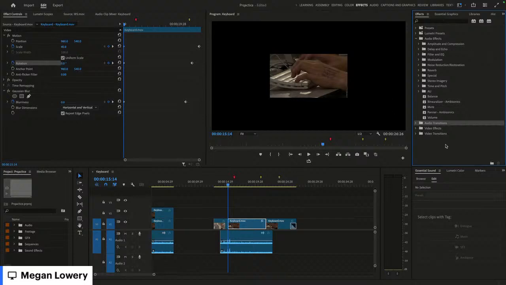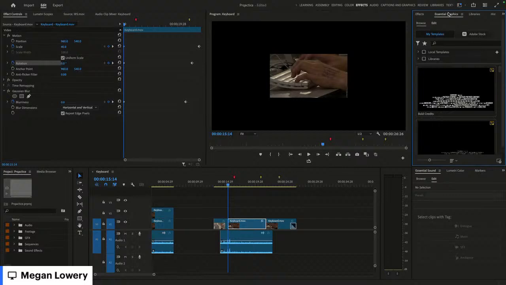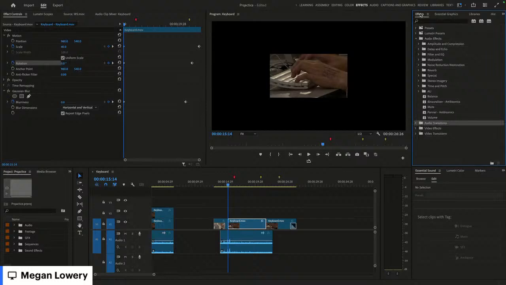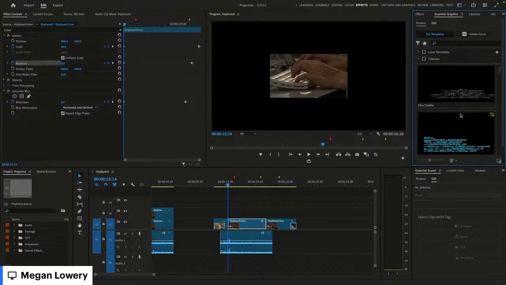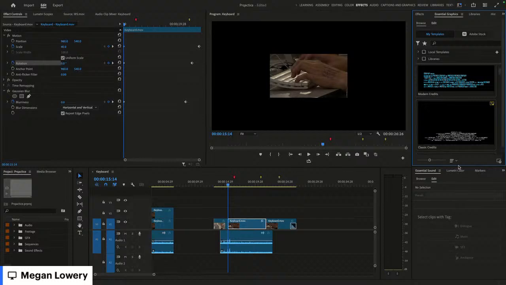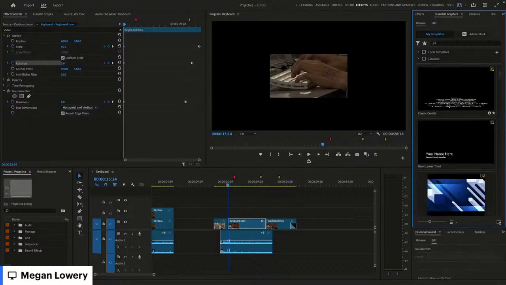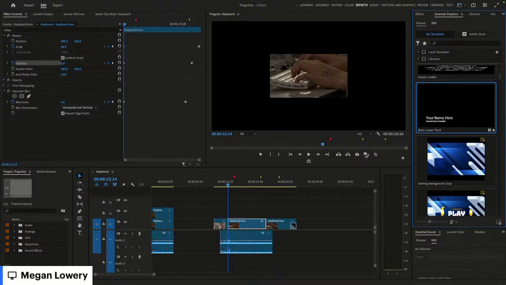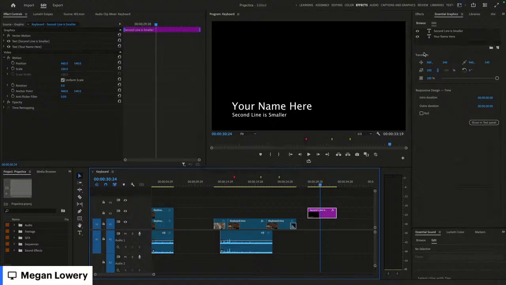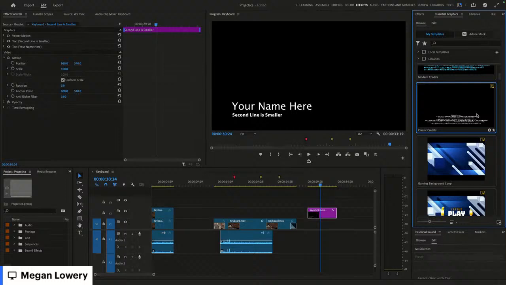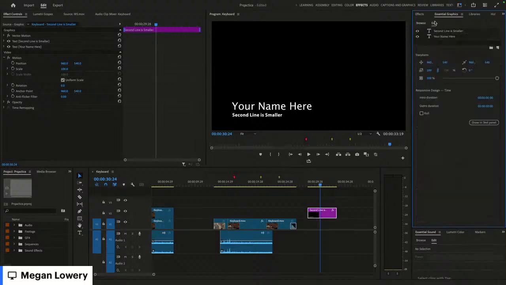So speaking of titles, there are a bunch of graphics already built in. When we're in the effects tab, I just went to Essential Graphics up here. You can see it has built-in graphics already for you to make it a little easier. They're pretty basic. Say I wanted a lower third, I click and drag it into my project. And this is where you go up here. If you don't see this, Browse is where you find the graphics.